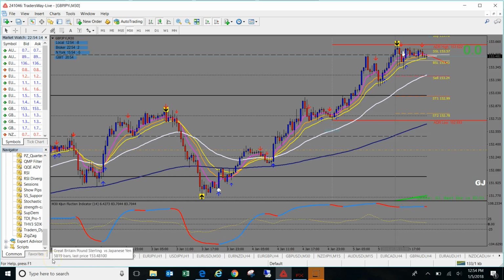Now, I know a lot of you have been inquiring about these little red and blue arrows that you see on my chart. That's also an indicator, and I know in the last video I said I would make a video about that, and I will, but just not today, because I want to talk about something more important than just a buy or sell signal. And I think this simple strategy will definitely improve your results, not just with the Agimat, but your trading results in general. So I know a lot of people are still having issues with their entry points and not knowing when to enter a trade or exit a trade.